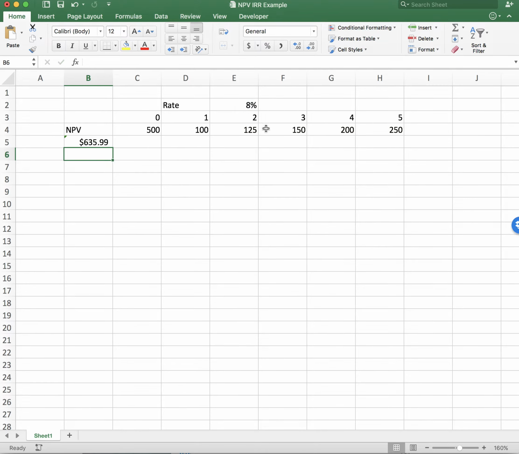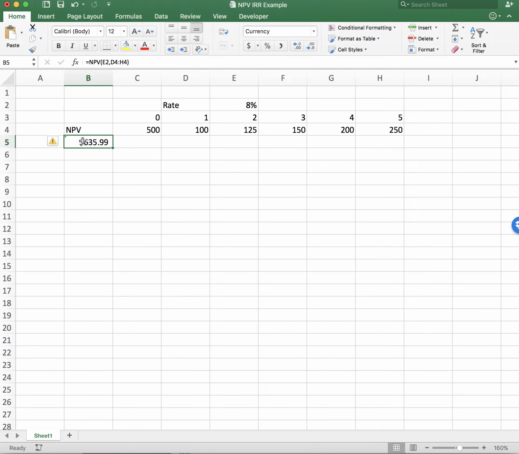So this cash flow, discounted back, is $635, which would compound at 8%. So you could put this into compounding terms. If I deposit $635 today, I will get 100, 125, 150, 200, and 250 as withdrawals at 8%. Now, the flip side of that, of course, now we're going to do net present value. So this isn't actually the whole net present value. This is just a present value question of what the present value is for this cash flow stream.